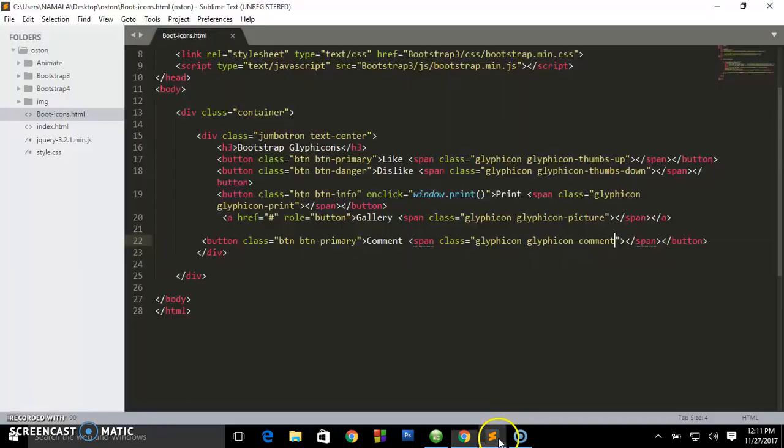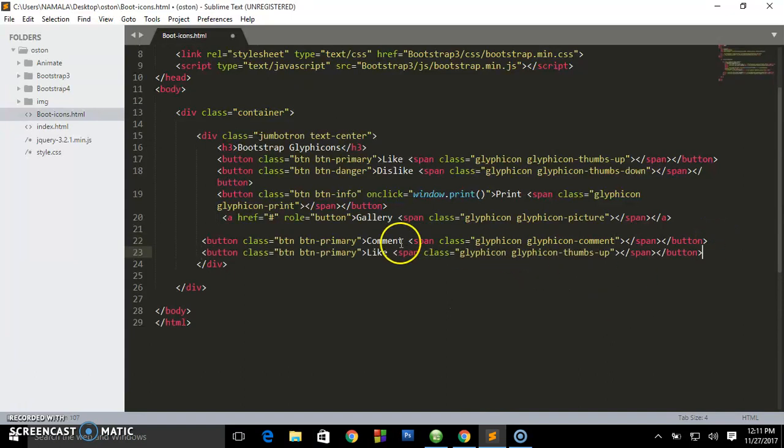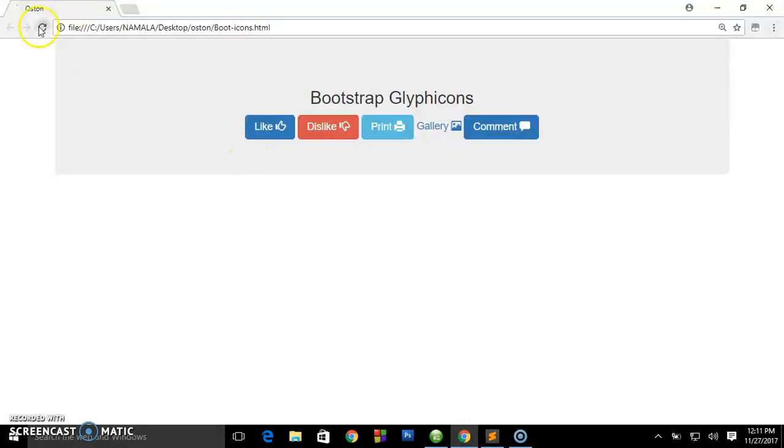You can put cameras. Let me say camera. You also come here and write camera. When you save this and preview in the browser, you'll be seeing some nice icon for the camera.